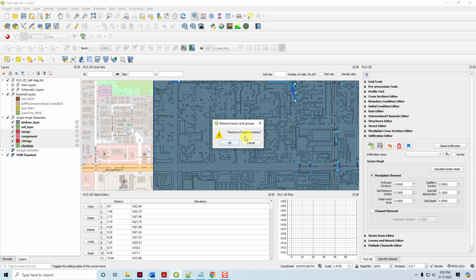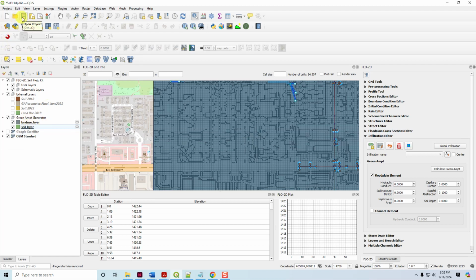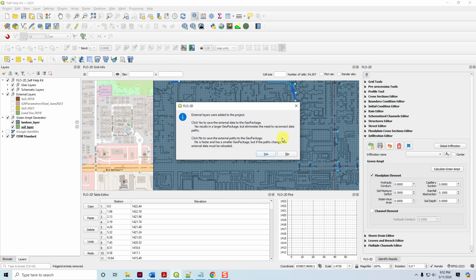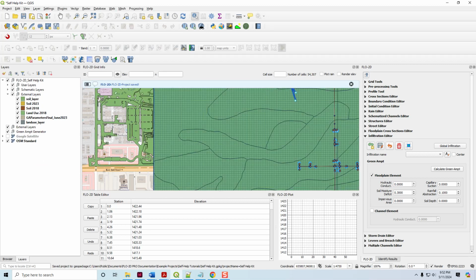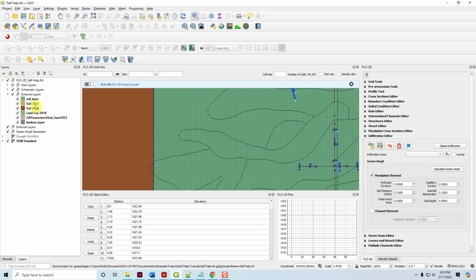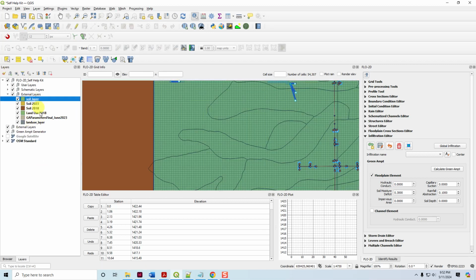Now I can use a remove layer before you save the data, but as soon as you save the data you can no longer do that. So I want to show you this method. If I hit save, it's going to ask me, do you want to commit the external layers to the geo package? I'm going to click yes, and then I'm going to have to make some manipulations to the data. So let me pause that until it comes up, unless it happens really fast. No, it's not happening really fast, so I'm going to pause it until it's finished. Oh no, wait, it is finished. Okay, good. But you see what it's done is it's put everything in external layers.